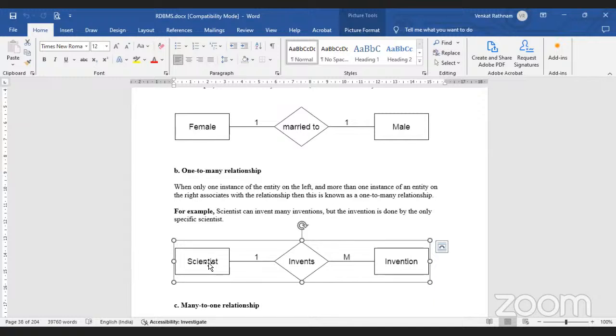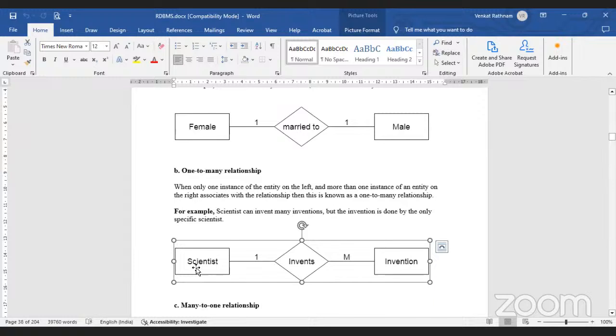Only one instance of the entity is associated many times with the right side entity. This is the definition: when only one instance of an entity, the scientist, is associated with more than one instance of an entity on the right side, the many inventions, through the relationship invention, it is known as the one-to-many relationship.